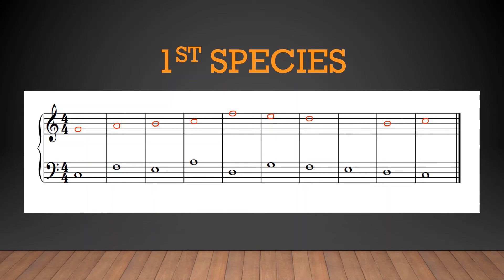We'll keep this D because it's nice to continue the descent by stepwise motion from the climax for as long as possible. If we keep this D, we're obligated to change the note in the next bar above the E. Ask yourself if this is another area where we could imply a dissonance. Over an E, D is a dissonant seventh, so if we leap away from this D, we could imply another dissonance. As a general rule, when you leap away from a note to imply a seventh, it's usually best to target the third above the note you're leaping to. The third above E is G. E and G together with a D give us an E minor 7 sound. This leap from D to G is then balanced in the opposite direction with our B, which resolves to our cadence. The D leaping down to G brings much more interest to the line compared to descending stepwise motion into the cadence.